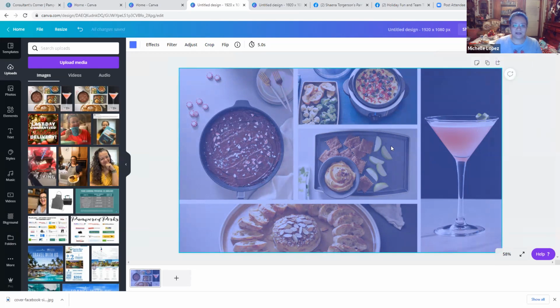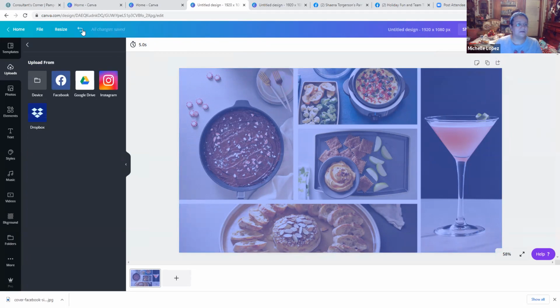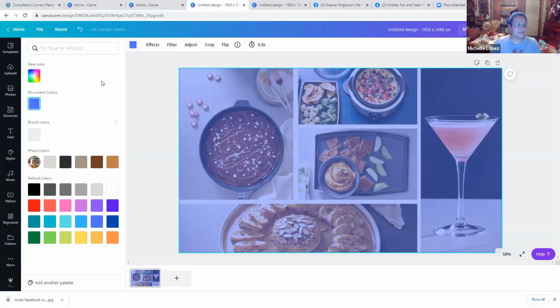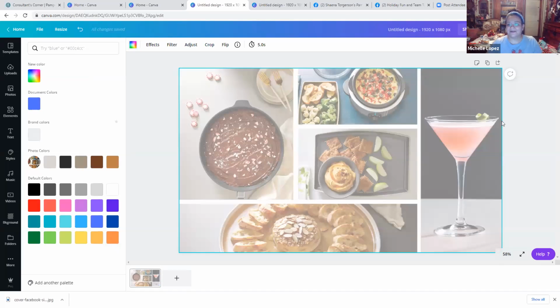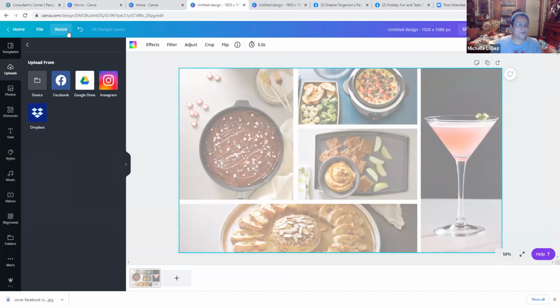And you know, guys, it's coming up with a blue tone because I have the blue background in the back. So I'm going to change it back to white and see the difference. Okay. So I'm going to leave it at the 50% for now, and I'm going to play with it in a little bit to make it go with what I am working on.